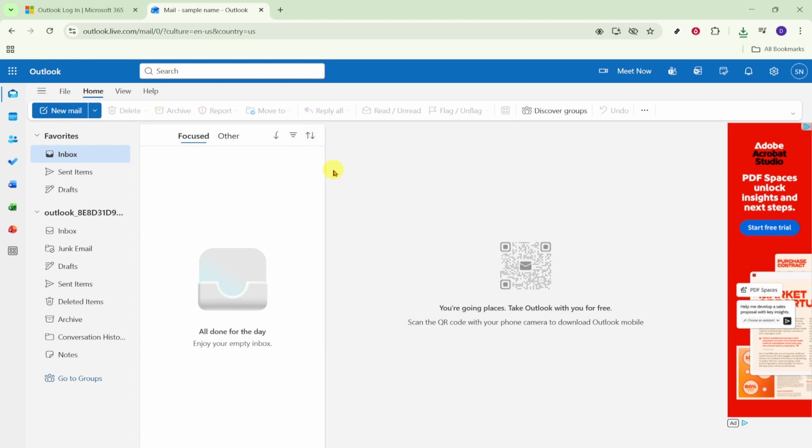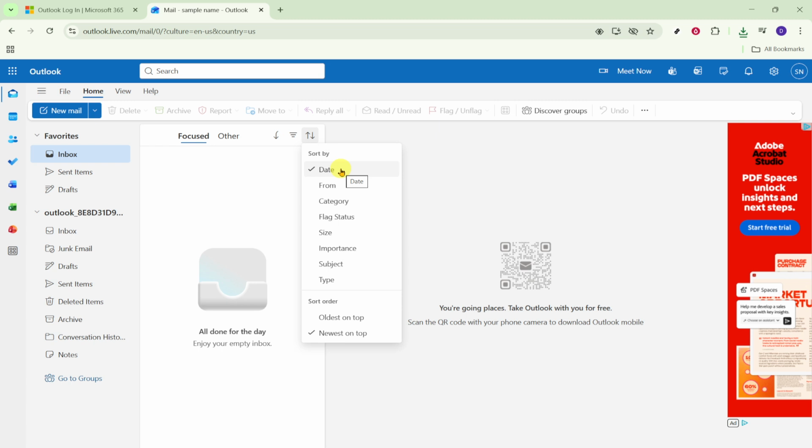Outlook will immediately reorganize your inbox with messages arranged by when they were received. By default, it typically shows the newest on top. If your view looks reversed, check for a small arrow or toggle near the sort label that switches between newest to oldest and oldest to newest. You don't have to change it if the default works for you. It's just there if you prefer the opposite order.